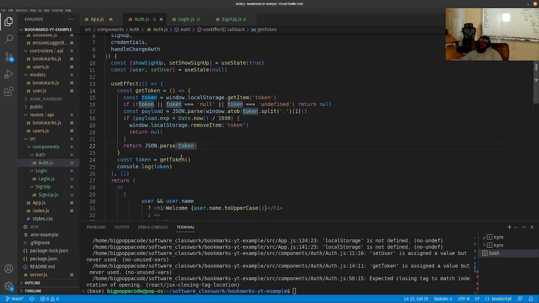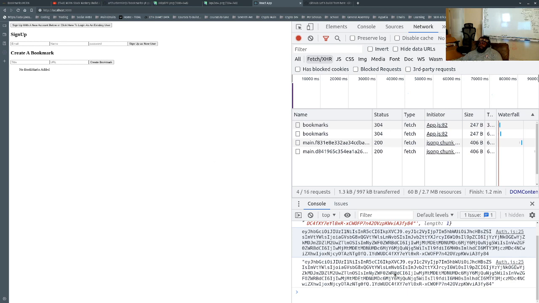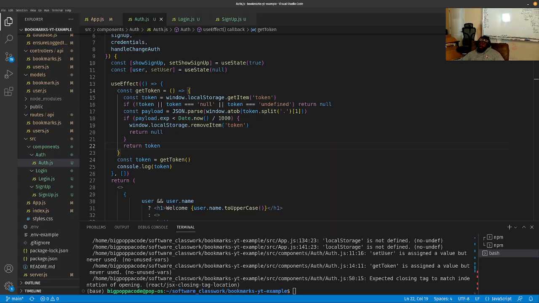Let's take off this JSON.parse. Yeah, that's what I want to see. I want to see it like this. Boom. So that was all good. Then there might actually be a problem with the encoded data, which we can fix real quick if for some reason the data we're sending back is corrupted. But I don't think that's actually an issue. I think I just had a typo I didn't see.